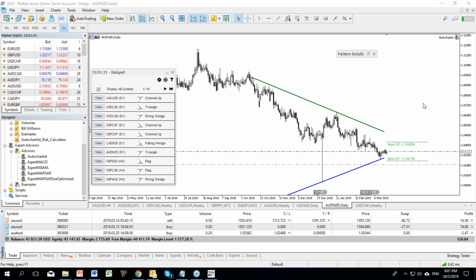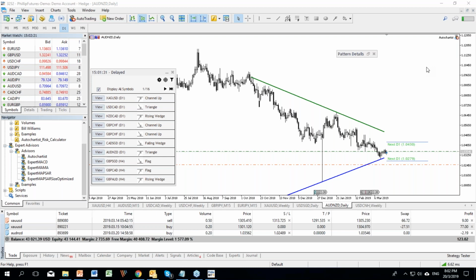So personally, I do not include the wicks in my trading. It's just a matter of preference. I would say that this is not crucial. So it is completely up to you as a trader whether you feel comfortable including the wicks or not. But what I must say is that if you decide to use the wick, then you should include it all the way. You should be consistent in the way that you identify your patterns. You should be consistent in the way that you mark out your trend lines. So if you decide to include the wicks, you should do it all the way. So that is my answer to your question. I hope it helps to clarify a little bit more.